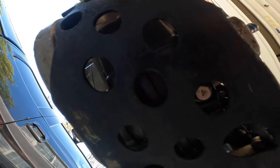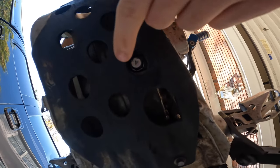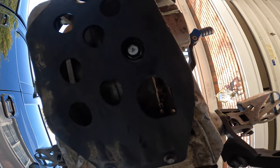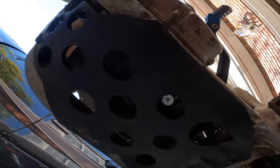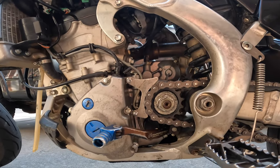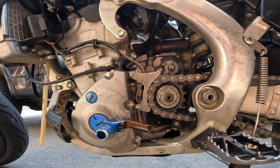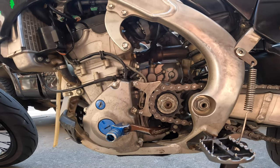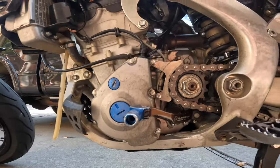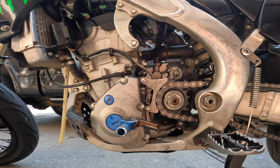I'm really thinking that it's the bolt, because if you guys can see the residue, I think the bolt to drain the oil is a little bit loose because there's a lot of residue down there. So I'm literally just gonna tighten up the bolt underneath, take it for a ride. And then I think that's why it's leaking. It's literally just under there right by the bolt, because there's nothing around here. So I'm gonna tighten that up and then take it for a spin.